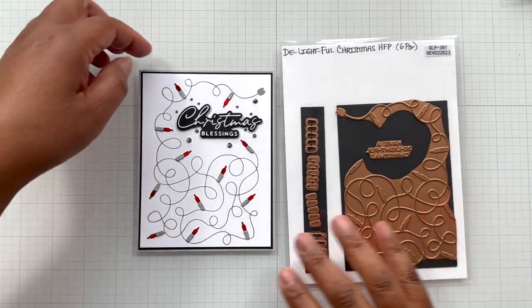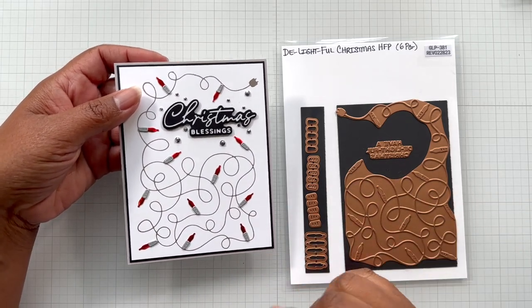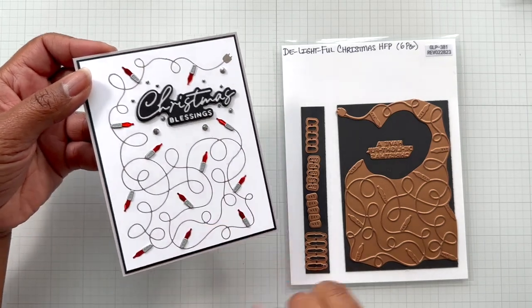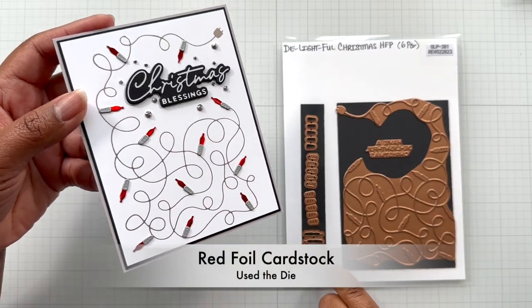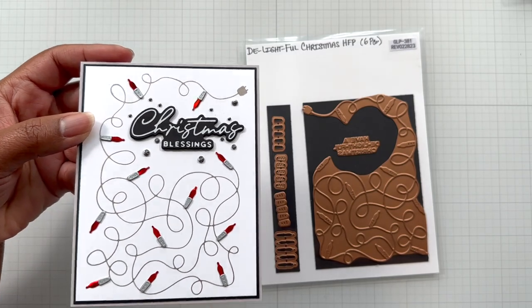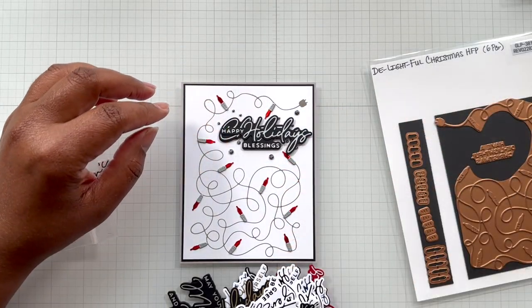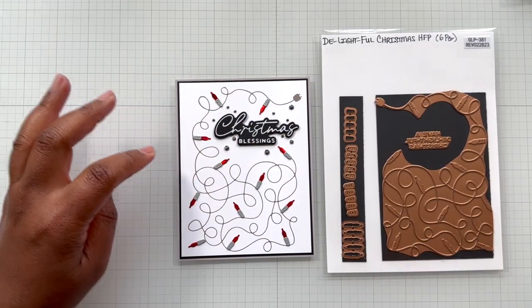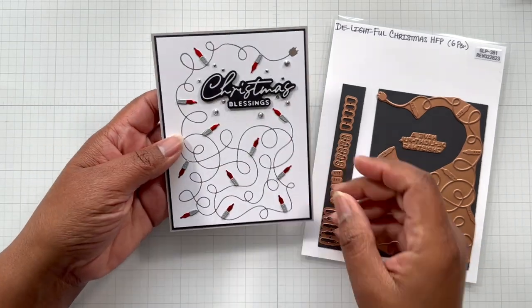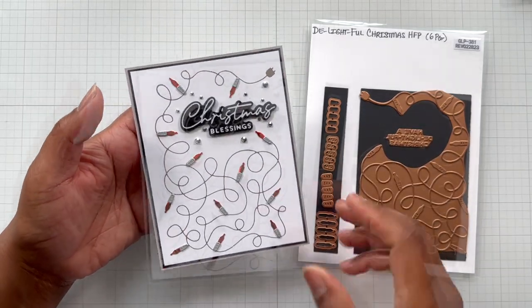Next example — Delightful Christmas hot foil plate. This is in satin metallics, that platinum look — the platinum hot foil roll. I took brushed silver cardstock, cut it out with the die. Red foil roll for the lights — put that on the top and laid them over the spots where the lights are. Then I used some silver mixed gems and one of Yana's sentiments: Christmas Blessing. This is hammer mill cardstock. Put a sliver of black and then a sliver of gray. It is an A2 top folding card. Even though I have this raised up, it doesn't have much height at all — for putting it in the mail, it shouldn't cost you much.